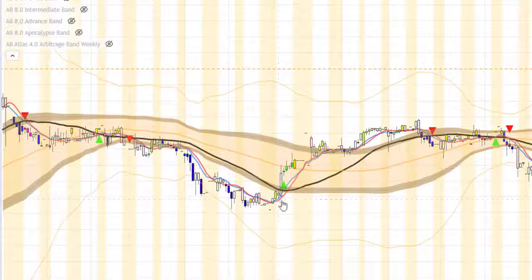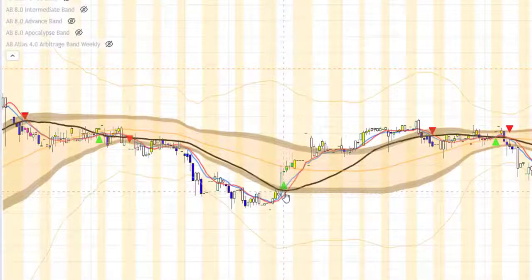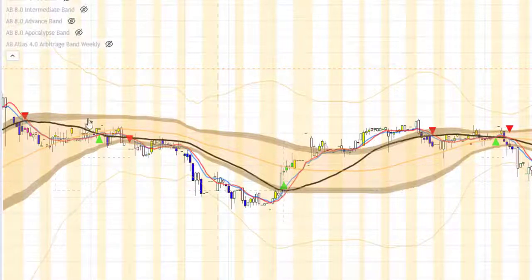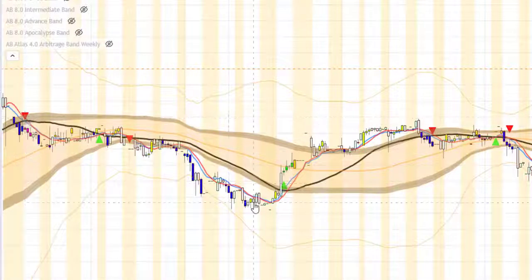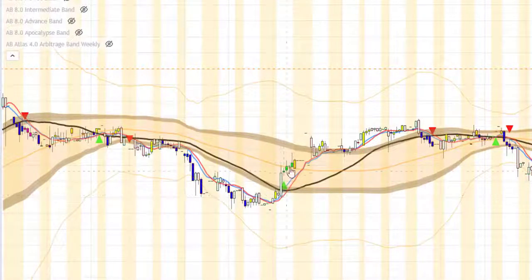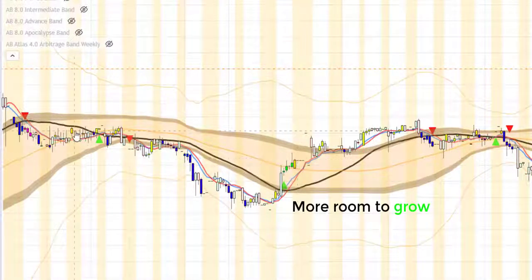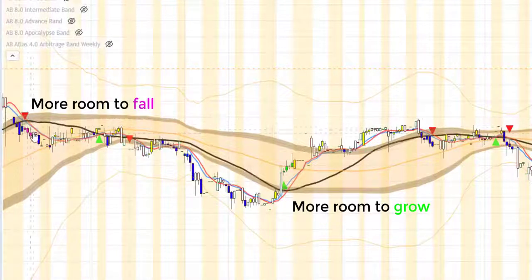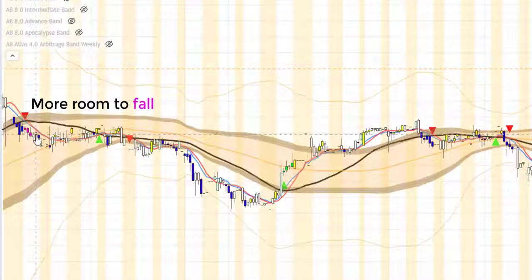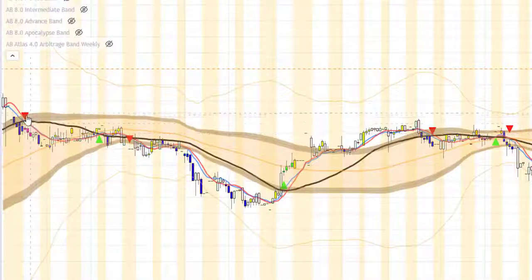And the reason is they are at the very bottom of this band or at the very top of the band, which means a much higher chance to stay going up for a very good profit, or a much higher chance to stay going down for a very big possible profit if you're shorting, or at least get out and don't ride through the pain.